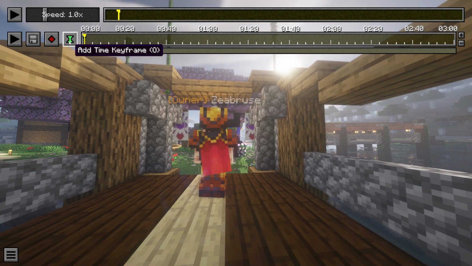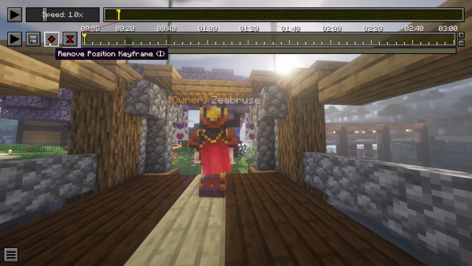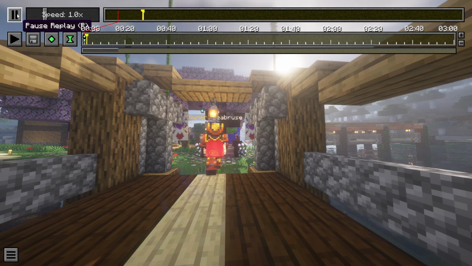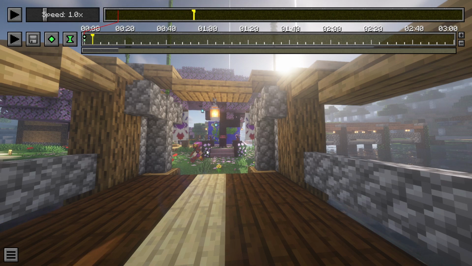Now the time keyframe, which is this one right here, is for the start and for the end, whilst the position keyframe basically keeps track of every different movement we make within the camera. So now we've got those two set, it should be two green dots on the timeline. We're going to make sure this yellow line is right at the beginning, and we're just going to hit play, and we're going to watch my character run off into the distance, and I'm happy with him being there.